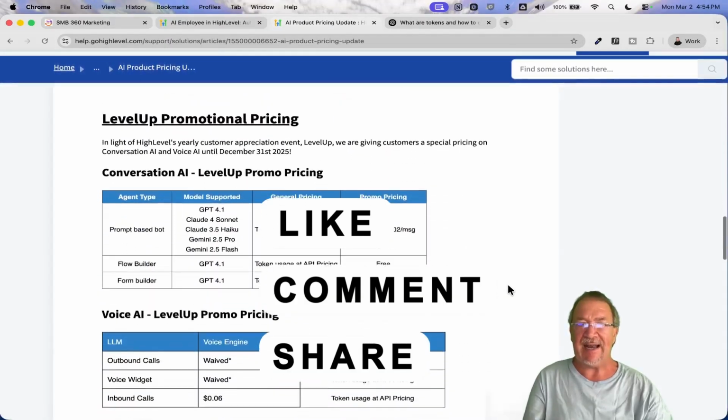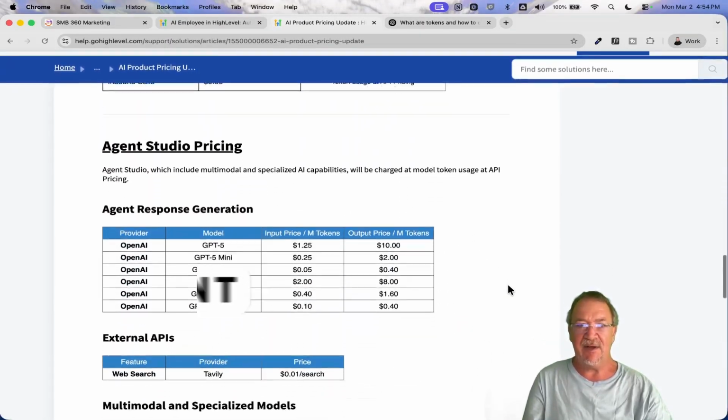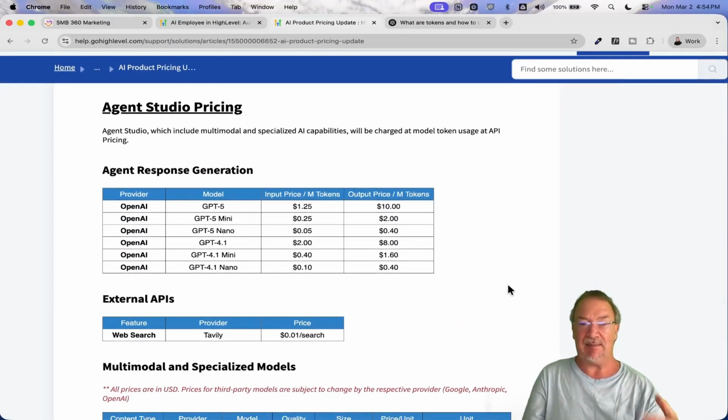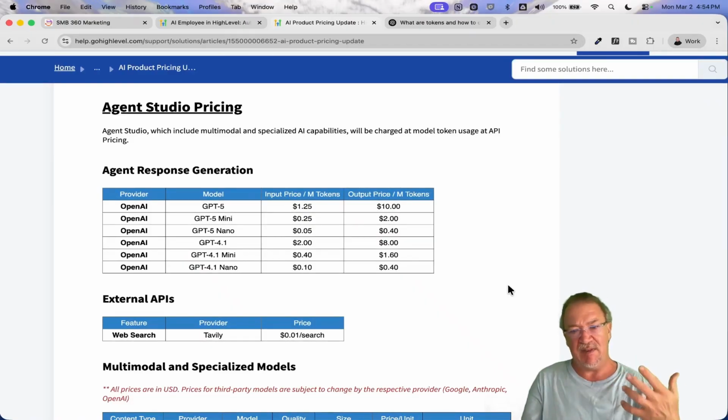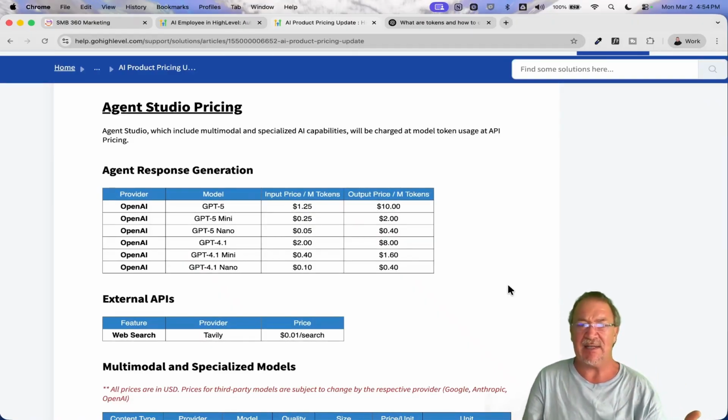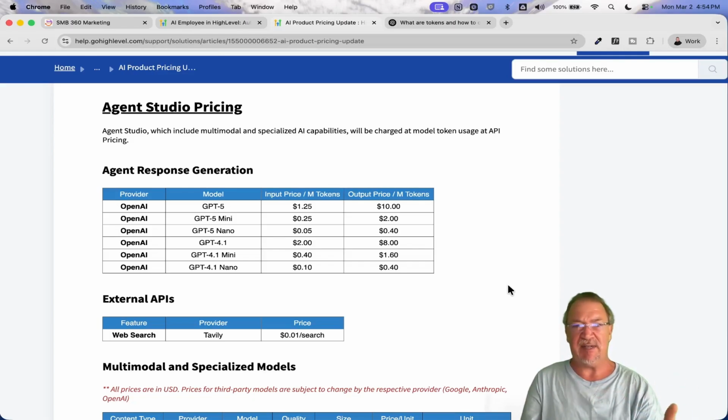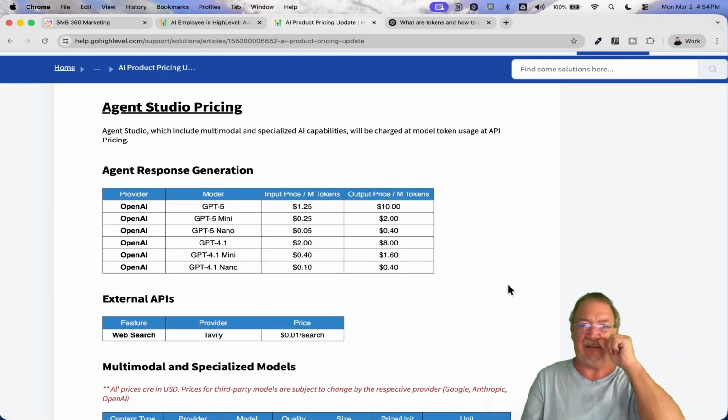Just take a look, because the tokens can add up again, if you're generating stuff, which is why, like myself, I use ChatGPT for the most part almost on a daily basis, except maybe the weekends. So I just pay for ChatGPT outright. I don't necessarily want to use ChatGPT through HighLevel because I know that has a higher level cost.